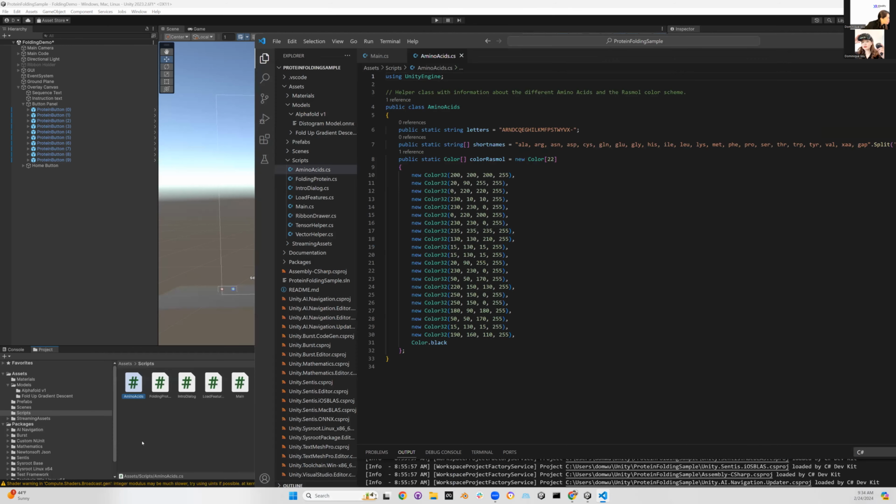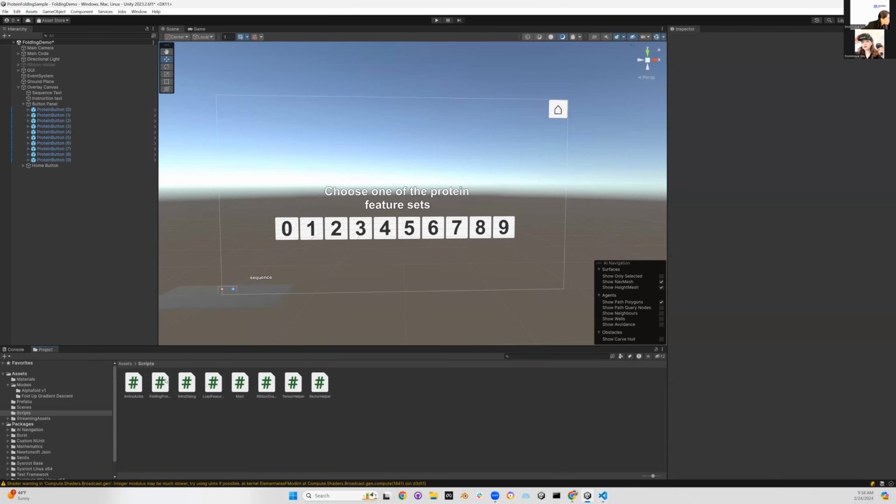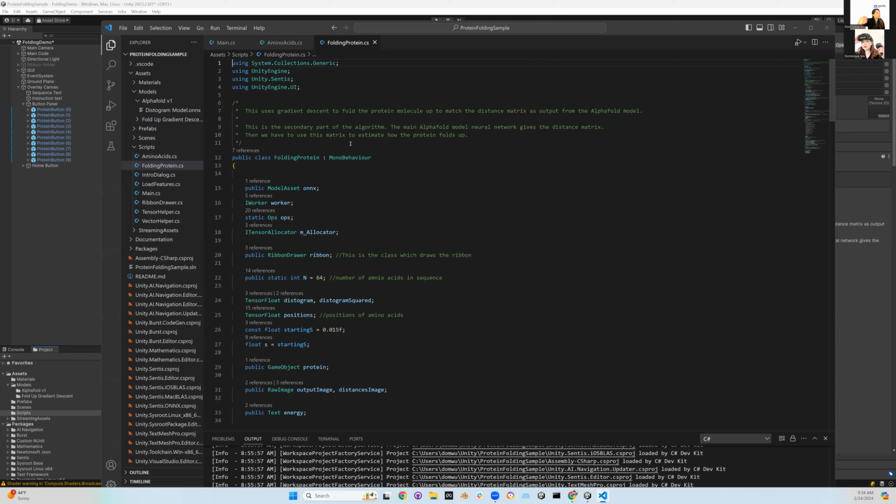And there are a lot of different foldings, for example, folding proteins. So when you click a different box, it's a different amino acid sequence, and it will run according to DeepMind's brain ONNX, and then generate some different potential foldings according to the distance.